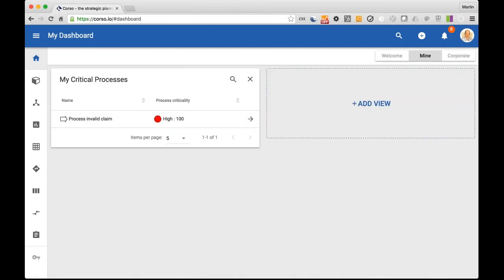Okay, and as we go over to my dashboard here, I'm just looking at my critical processes. So for me as a user that's logged in, in the top right-hand corner here, you can see my profile, and I can put whatever information I want on here and also personalize it. So I've always got a list of things that I'm either working on or want access to.